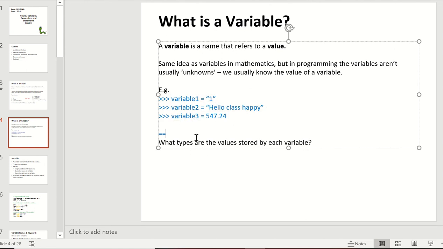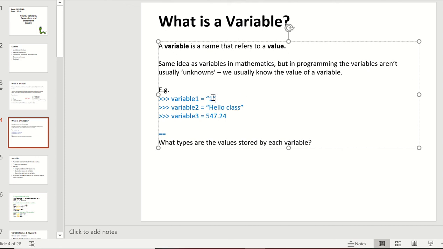So what types are the values stored by each variable? Variable 3 is a number with a decimal point. We call that a floating point number. Variable 2, hello class, we'll just make it shorter. Hello class, enclosed in quotes, so it's a string.